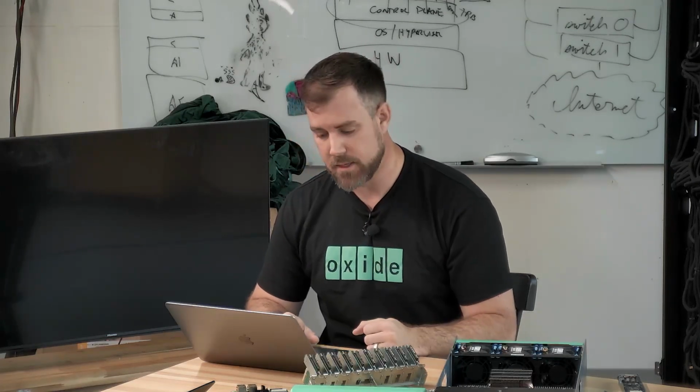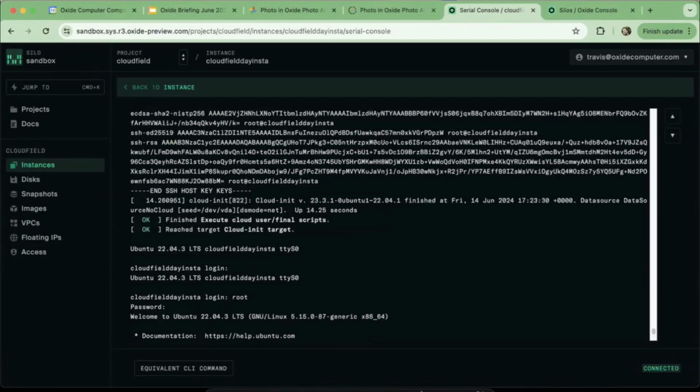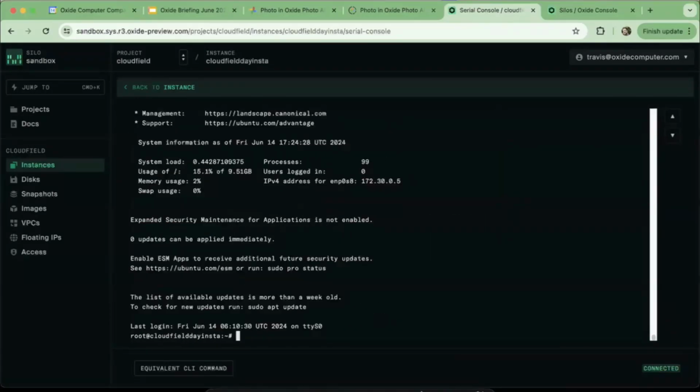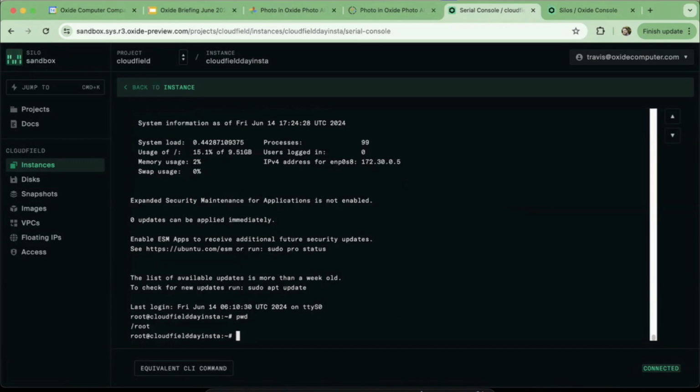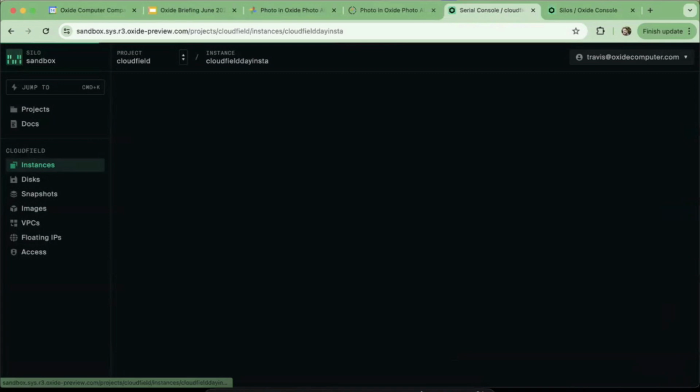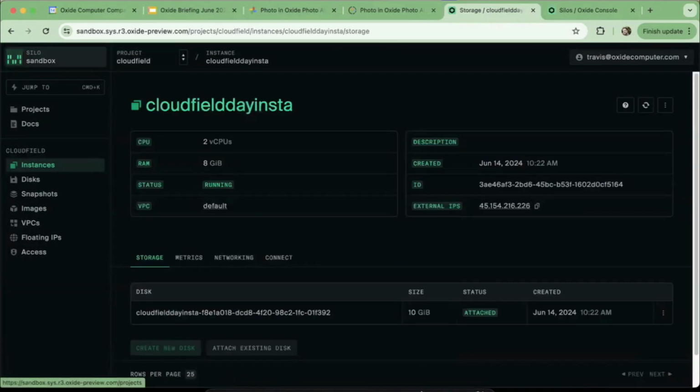Okay. Cool. So I logged into the serial here to get you an idea of what it looks like. This is the Ubuntu image that booted up. We've got serial access within the UI, which is really handy to debug systems and gain access to it at a low level. Again, this is all accessible via the API as well, so you could do that on your own. But I want to back out and let's go over to a different project.